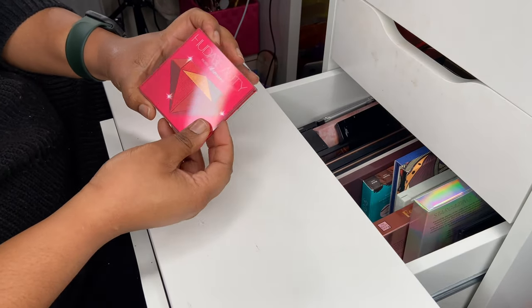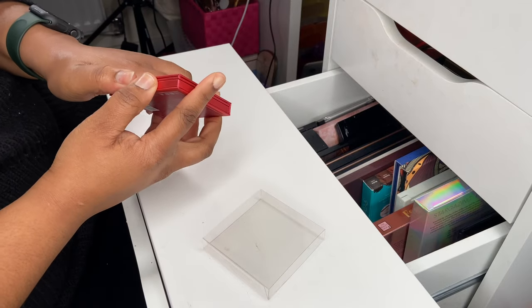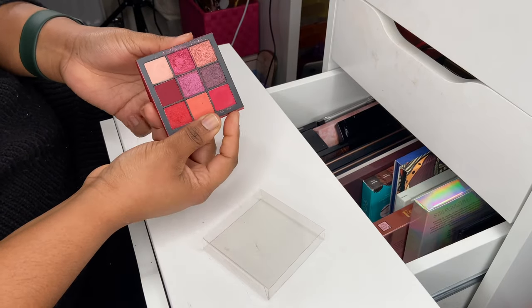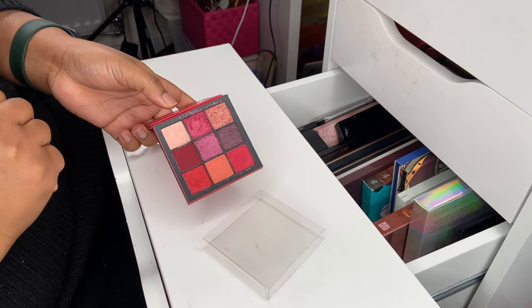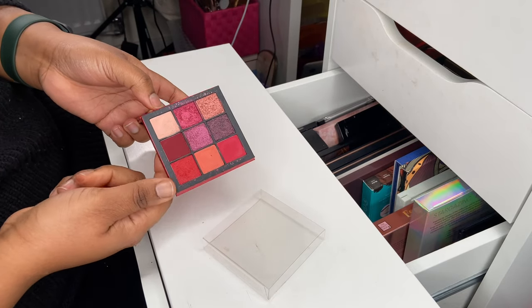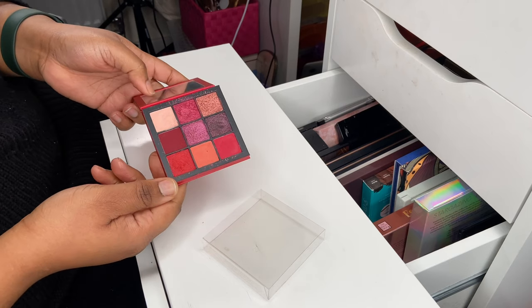Next up, I've got the Ruby Obsessions palette. Again, I've got a look on YouTube using this. And I did enjoy this one a little bit more, and I have used it a couple more times since then. And it's such a beautiful full red theme eyeshadow palette, so I'll definitely be keeping this.